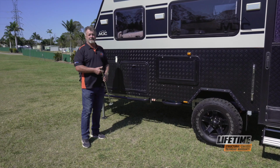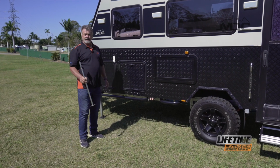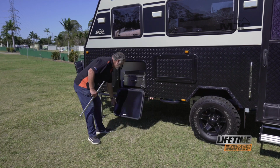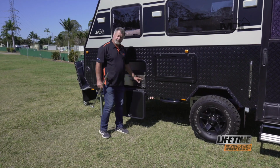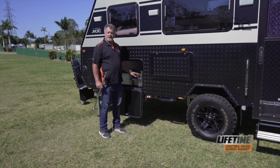Setting up the kitchen is super easy. You will need this, however, which is the support leg that goes underneath the kitchen. Simply open up your hatch door and lift this pad bolt here. This is the main securing mechanism for the kitchen during travel.